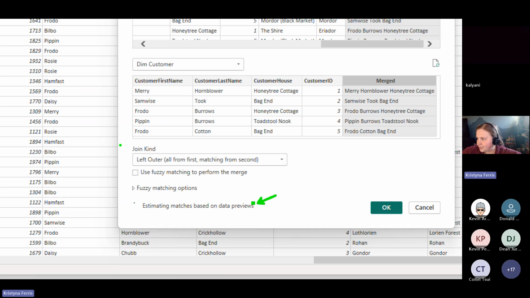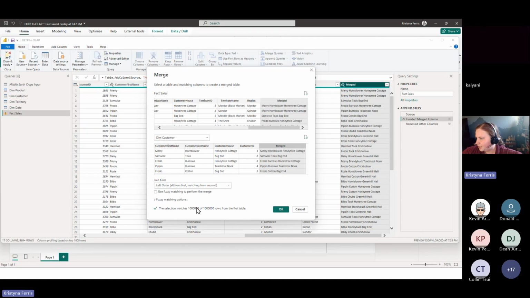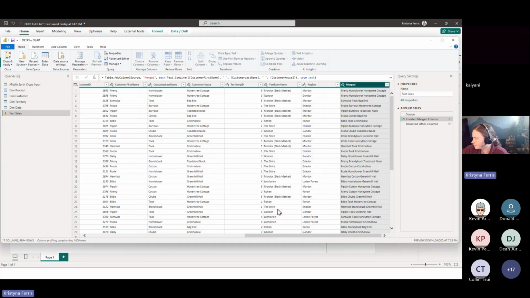If you wanted to get crazy with it, you can do different join kinds. You can even use fuzzy matching. We're not going to go into all of that because we should be good. You can see it selection matches 1,000,000 of 1,000,000 rows from the first table. Perfect. That means I'm going to have a unique record for every customer in my fact table. So I'm going to hit OK.